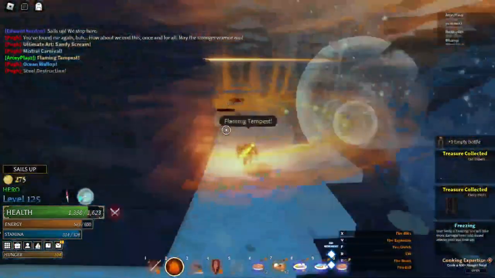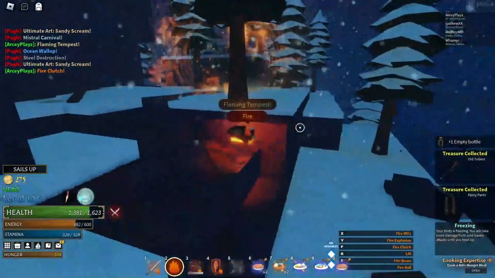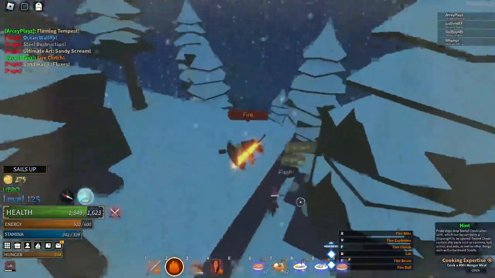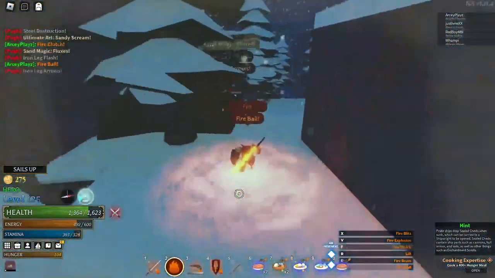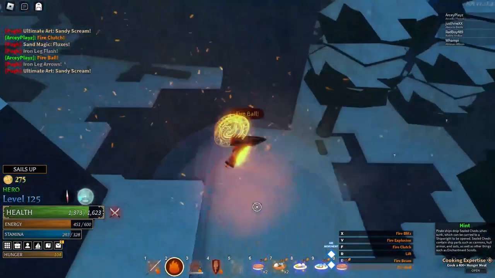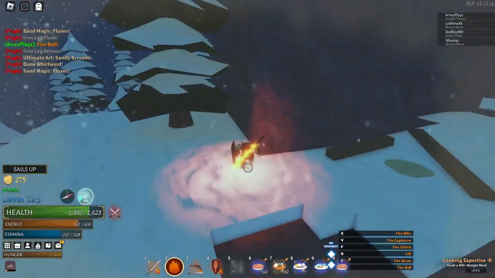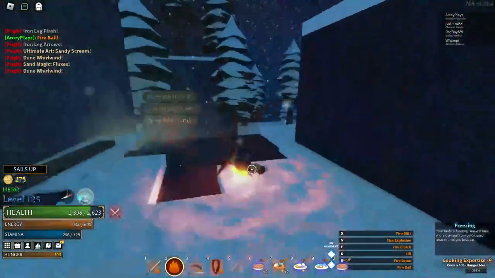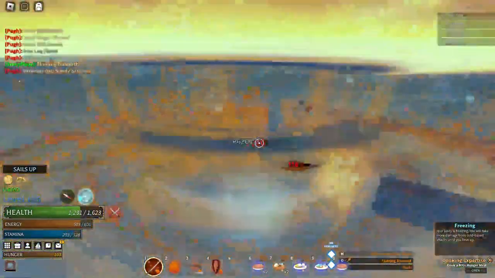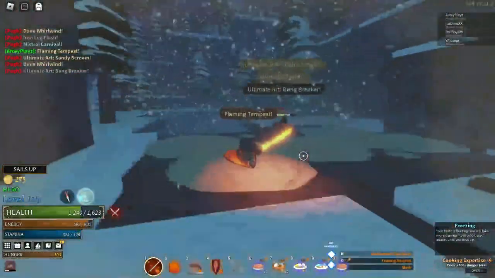Where is she? Ow. Get back here. What? Are you serious? Oh, come on. This is messy. Smaller places are very messy to play around with. When in doubt, dash out. Where did she go?